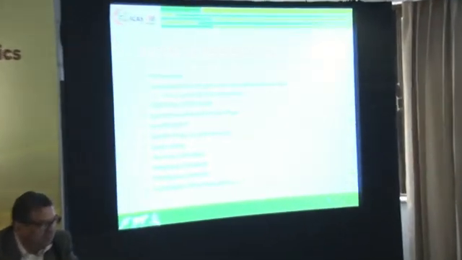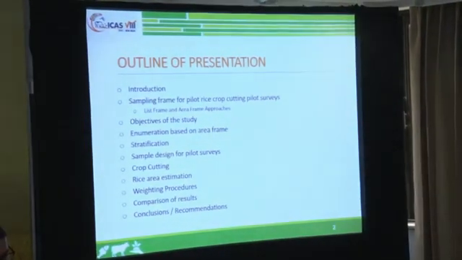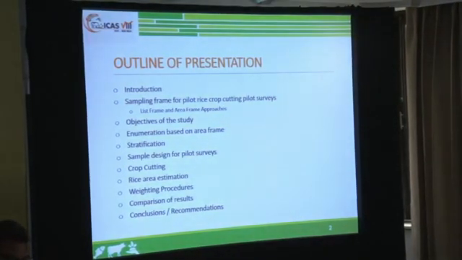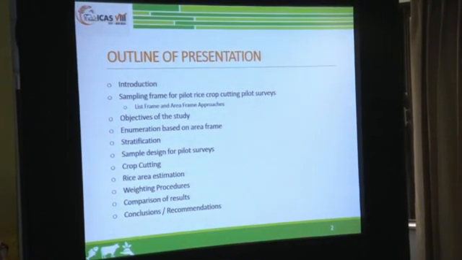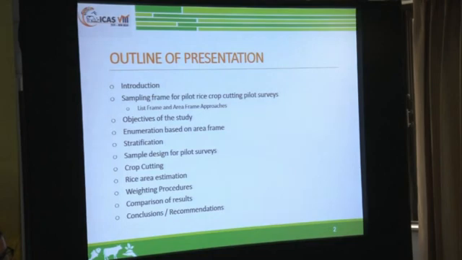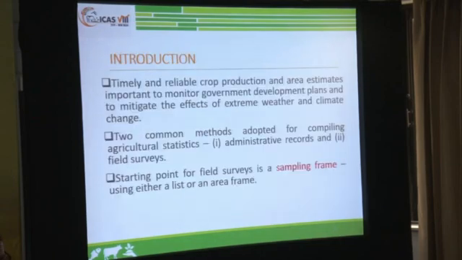So I'll just quickly go over the outline of my presentation. I'll have a brief introduction, and then I'll go directly to the methodology, the sampling frame approach for pilot rice crop cutting survey. And then I'll also discuss the objectives of the study, enumeration based on area frame, the stratification that we use, the sample design for the pilot survey, and also the methodology we adopted for the crop cutting, rice area estimation, weighing procedure, and then finally, comparison of results and conclusions and some recommendations.